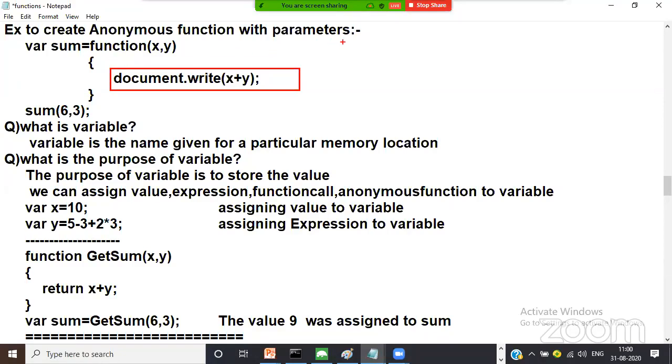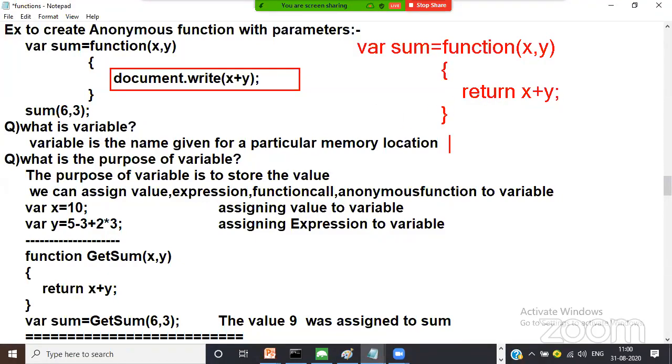But if you write like this, where sum is equal to, if I declare one function of x comma y, and bracket open, and here I write return x plus y, now this function will return some value. So if I want to print the value, I can directly print.